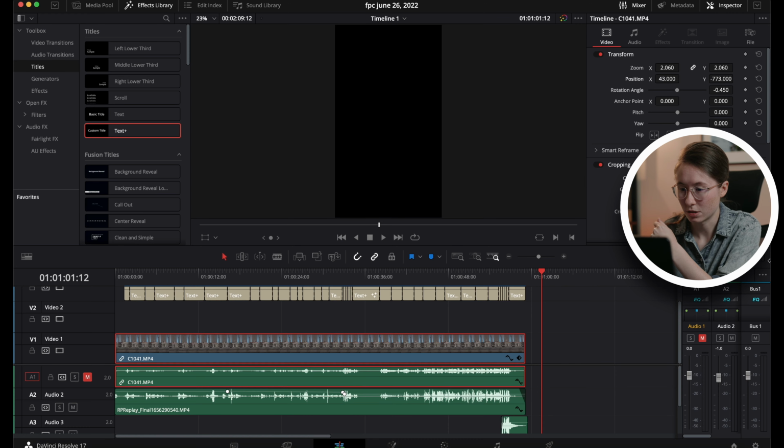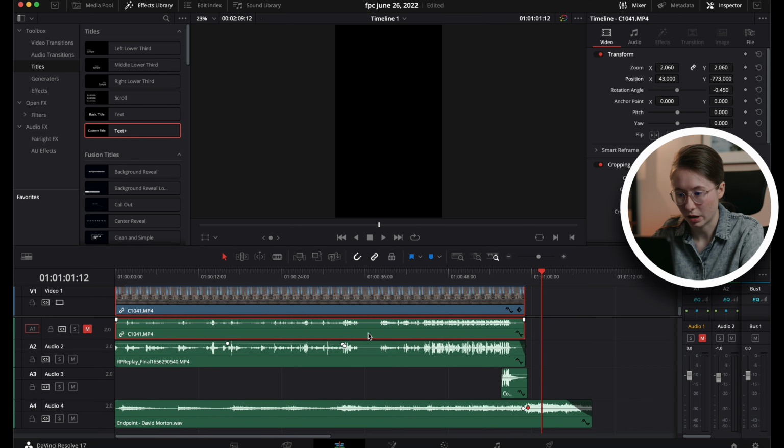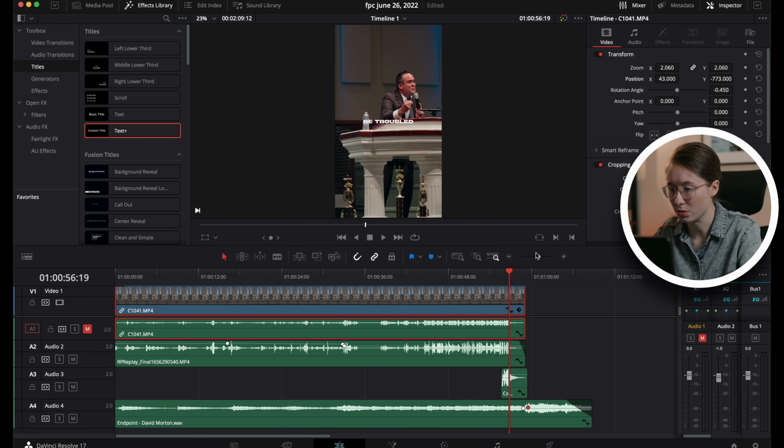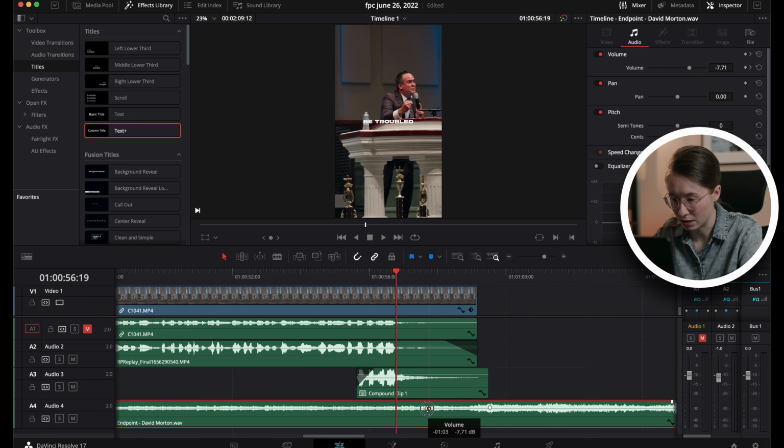Okay, so I've noticed a few things. Number one, the music kind of overtakes a bit at the beginning. So let's move this up so we can see our audio. And then the music kind of comes in dramatically there at the end. So I want to kind of smooth that area out. So what I'm going to do is bring this back a bit. Keep that back about where it was. And we're going to ramp this in further down and not as much.